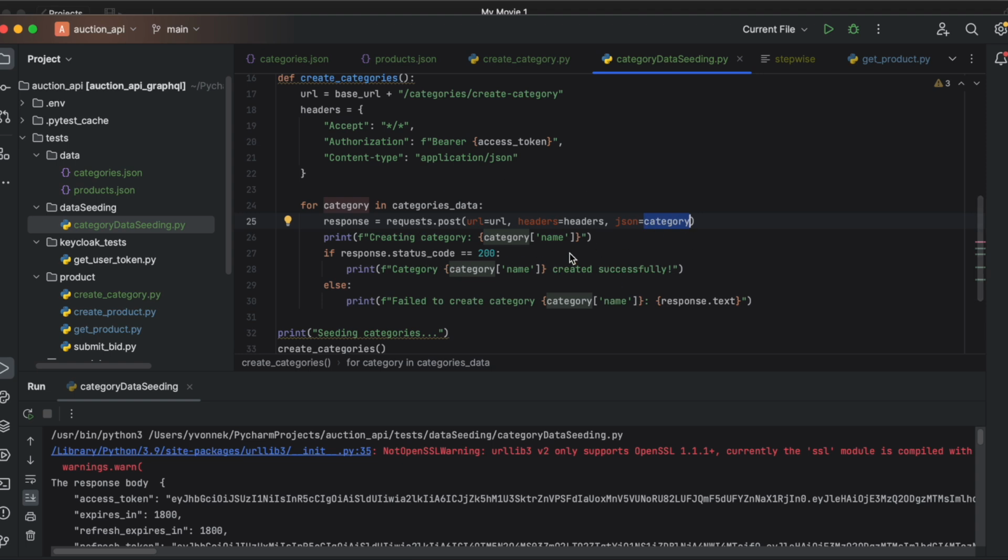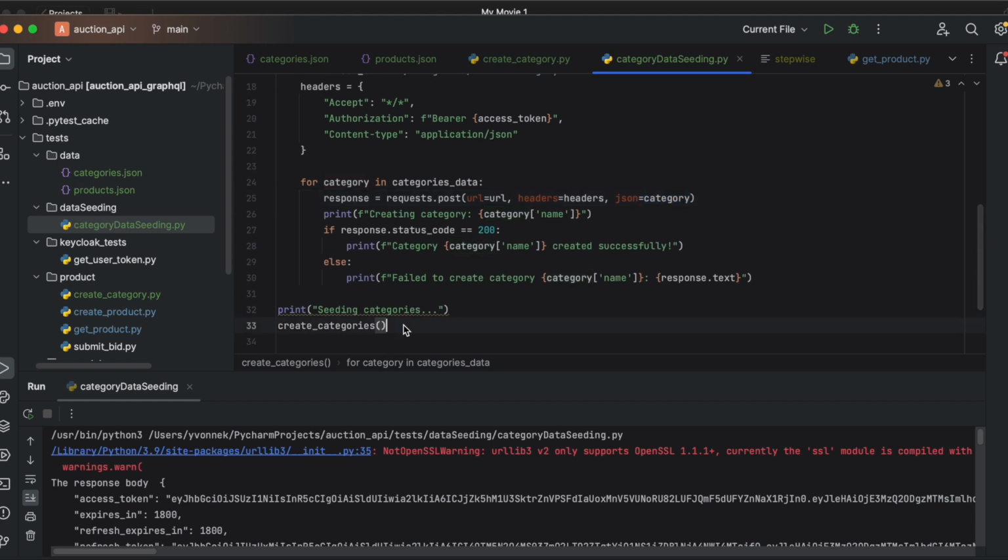And we've already spoken about this. We are printing the category name, and we are checking the response is 200, and then we are saying it is successfully created and stuff like that, right? And then obviously we need to call the function, and this one is just printing to say that we are seeding the data into the database.